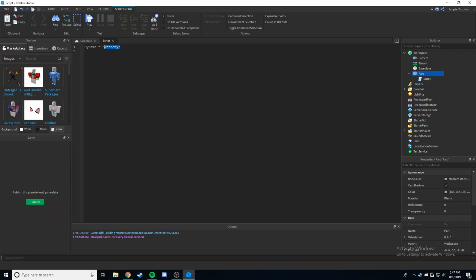So that's the one value type, strings. Strings are the name of the parts. There's other properties that use strings, but in this case, only the name shows up for the part. But let's use the second value type, which are numbers. Everyone knows numbers, right? So let's call this random number. It could be named anything. And for numbers, you don't use quotation marks. That's to let the script while it's running know that it's a number and not a string. So like here, we could write 3. This is different than this. This is a number value type, but this is a string value type.